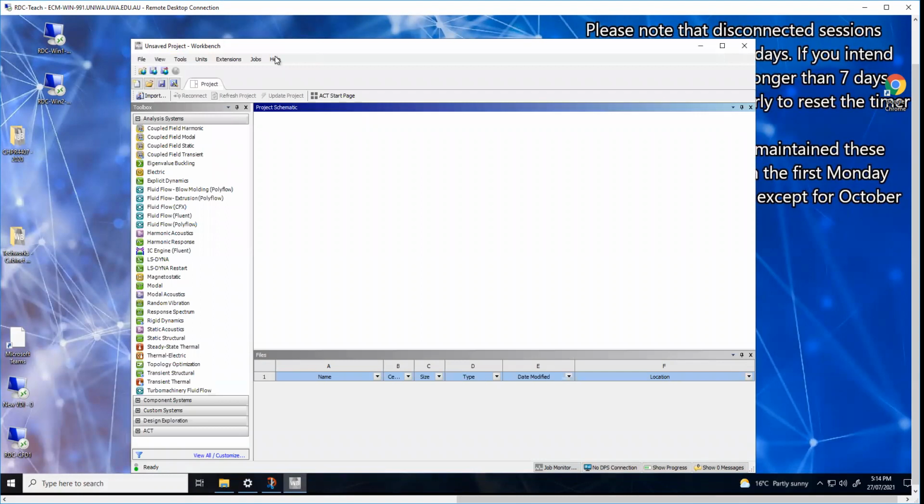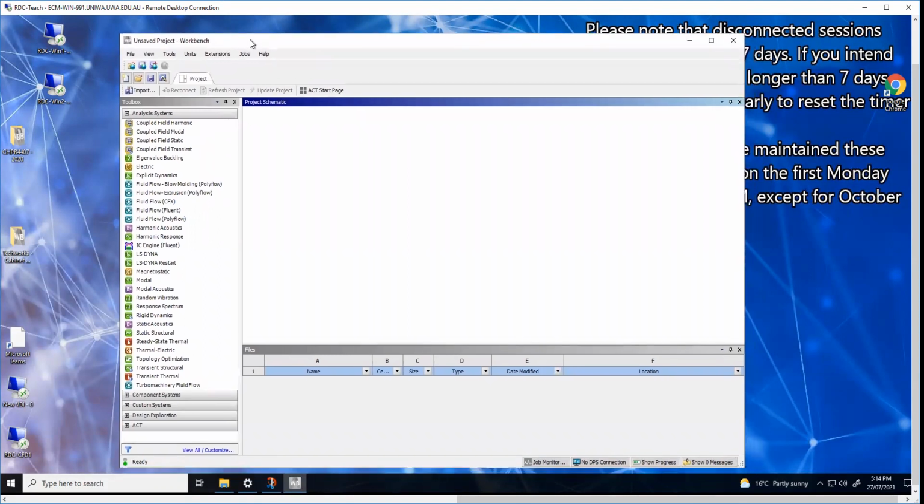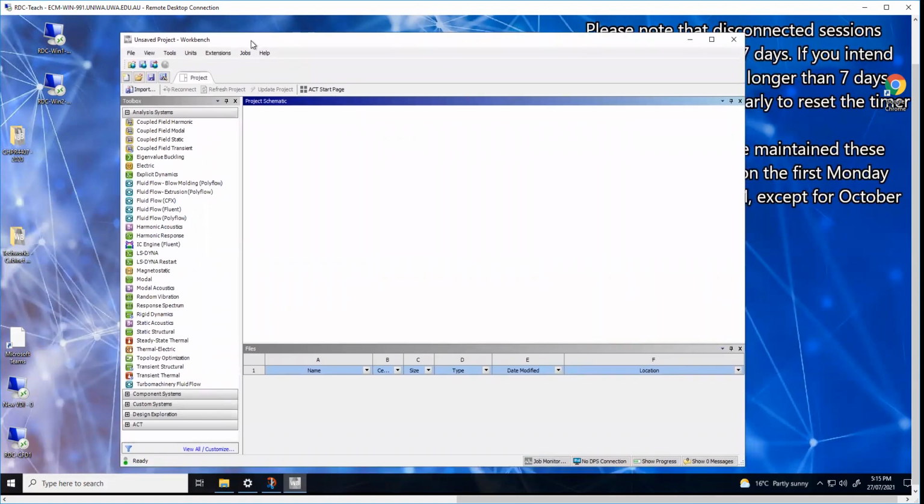And you can see it's got quite a lot going on, so it takes a little while to boot up. Now, this little indicator down the bottom here tells you what's going on, and you can see that we are ready to go. Whenever we start an operation, you'll quite often see a change in the command here, and it'll show you whether it's busy, is it launching something. So this is a good way to check if you're waiting for something to happen, whether something is in fact happening.